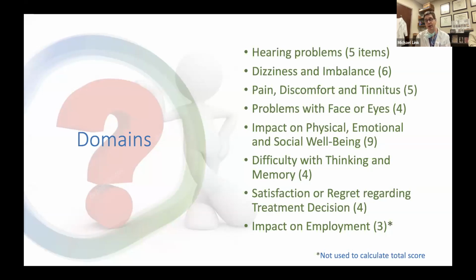It turns out that the cerebellum, for instance, which makes all our movements smooth, makes our handwriting neat, may also make our thinking smooth and make our thinking organized. Also, if your brain is having to do a lot of work to just keep you upright and moving forward because you have to concentrate constantly on your balance, that affects your ability with your cognition. Also, there's now pretty good evidence that if you have hearing loss in one ear, that can affect also things like thinking and memory. We wanted to include questions about, are people satisfied?